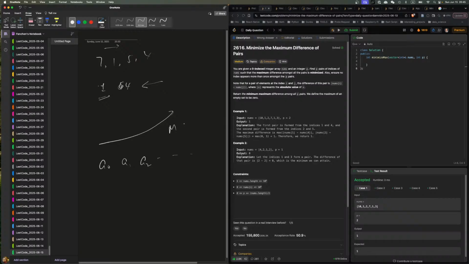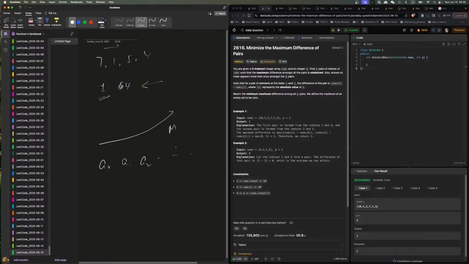Now we want to count how many pairs we can get that satisfy the requirement, which is there's no overlapping, and the total number of pairs is p.